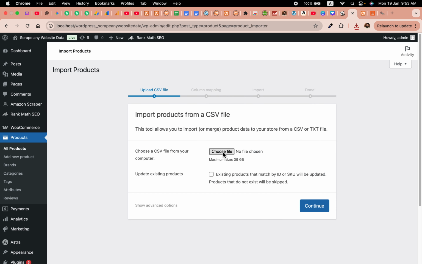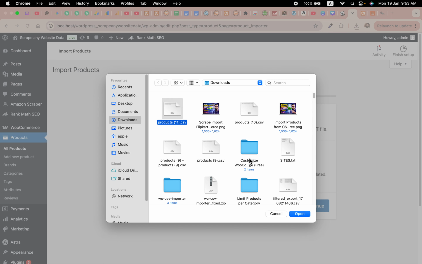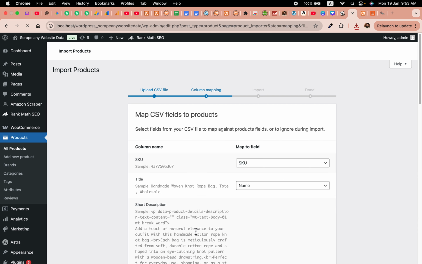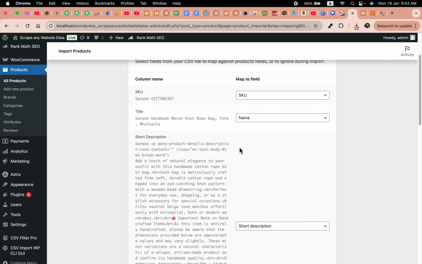and choose the file we just downloaded, and do not choose this checkbox and click on continue. Okay, now the mapping part, the SKU already goes into SKU. These are the CSV headings and these are the WooCommerce headings.